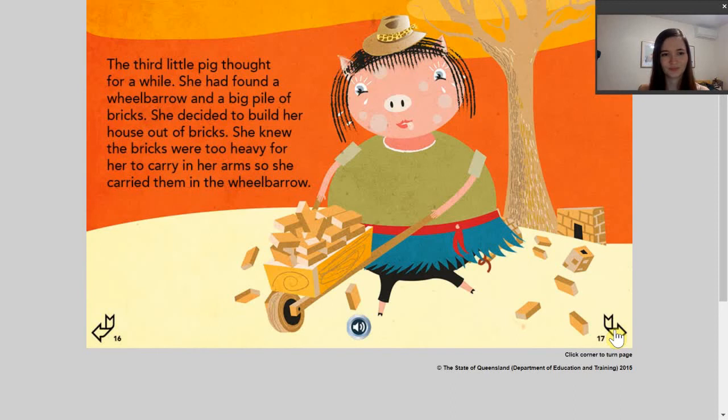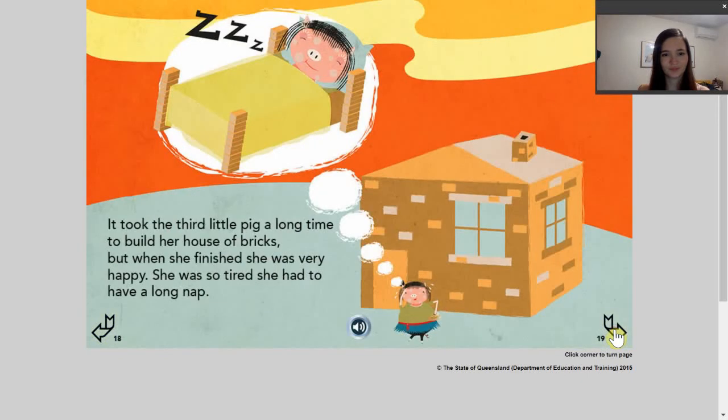She had found a wheelbarrow and a big pile of bricks. She decided to build her house out of bricks. She knew the bricks were too heavy for her to carry in her arms, so she carried them in the wheelbarrow. It took the third little pig a long time to build her house of bricks, but when she finished, she was very happy. She was so tired she had to have a long nap.